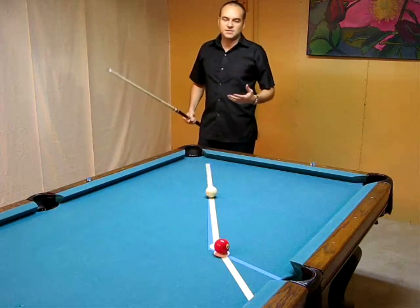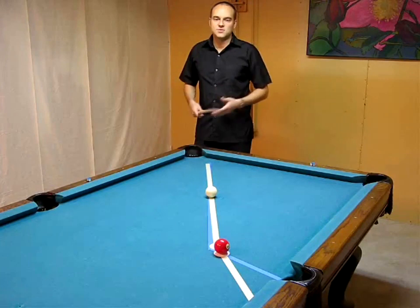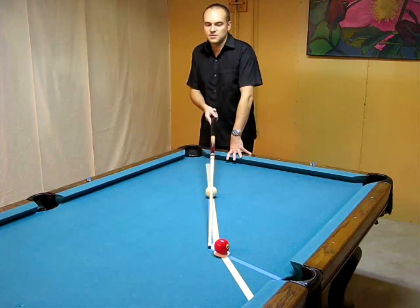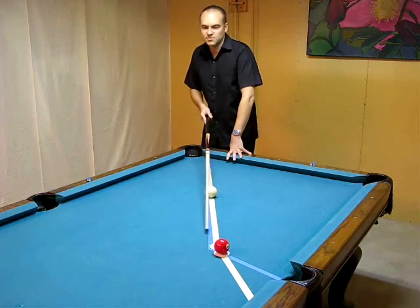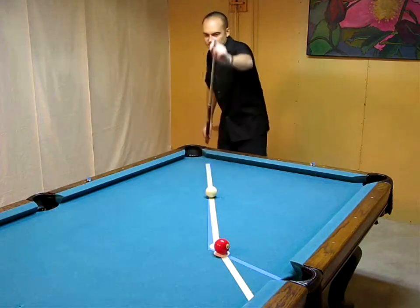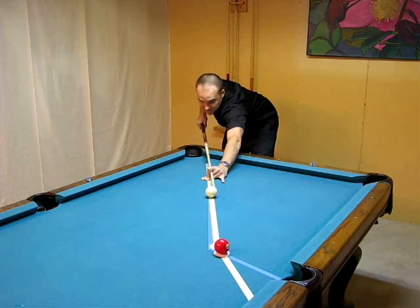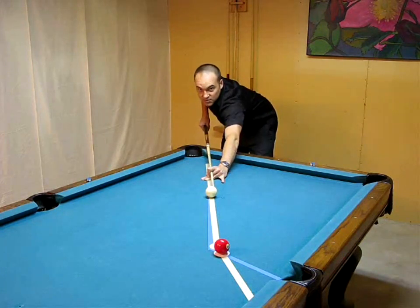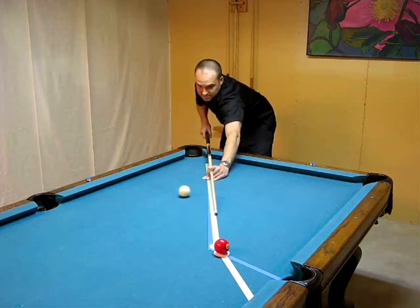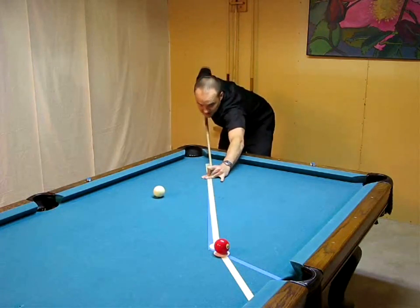There is an easy way to figure this out without knowing any of that, and you could just line up to the center of the normal center ball ghost ball where the blue line is taking us. So what you do is you line up center ball, and then you use your back hand. Don't move your body or anything, just move your back hand over to where you want to hit the cue ball. And you see how that put my cue on line with where I put it before with my own calculations. It put me right on the line I was going to come down, allowing for deflection.